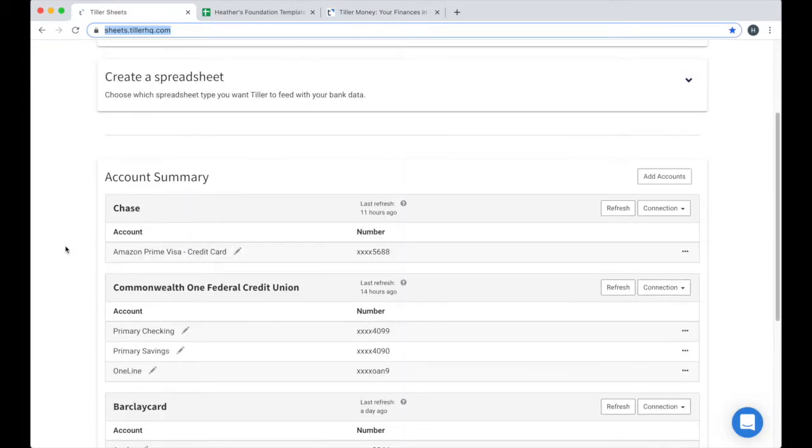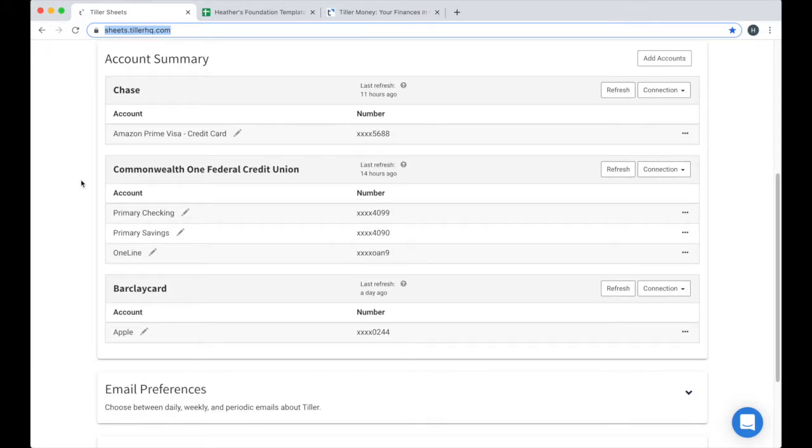Here on the console, under the account summary, you can get an idea of which accounts are able to automatically refresh. Review the last refresh time for your institutions here under the account summary. Any accounts that haven't refreshed in the last 36 hours will present a blue refresh button. This likely indicates that you have multi-factor or two-factor authentication turned on for these institutions. You'll need to manually update these institutions by providing that 2FA or security answer in order for us to pull the data and make it available to feed into your sheet.